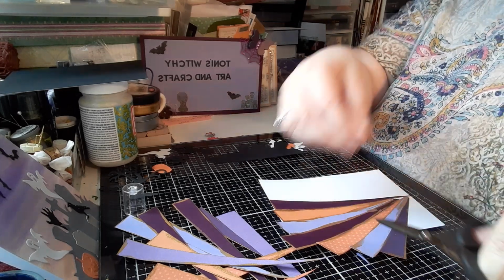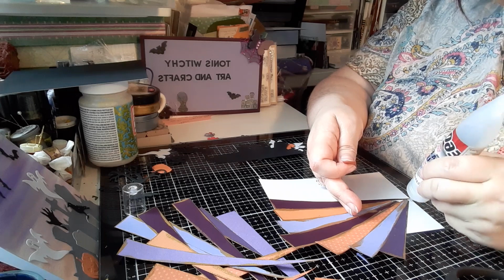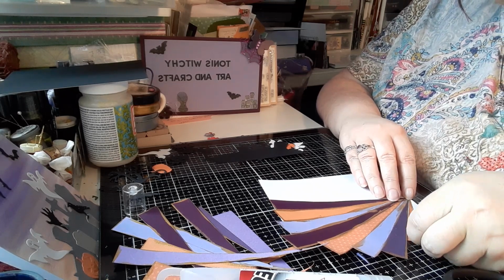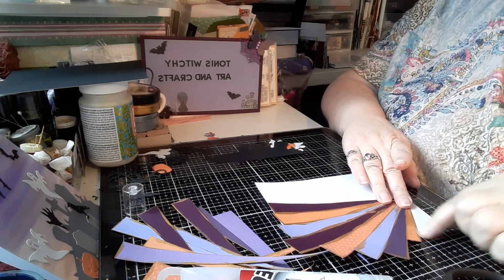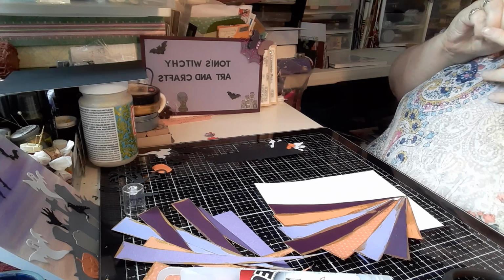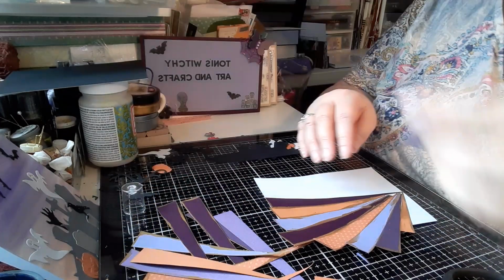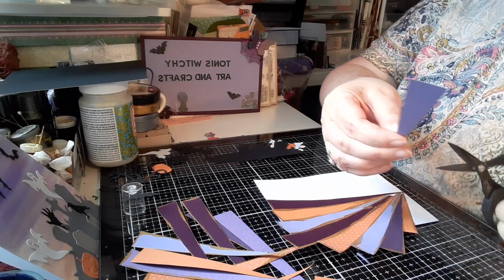I was almost thinking that I wanted a little bit of yellow in this. I don't like working with yellow unless I'm making fall themed stuff, then yellow's okay. But any other time, you guys will have to let me know, what color do you just refuse to work with and why?